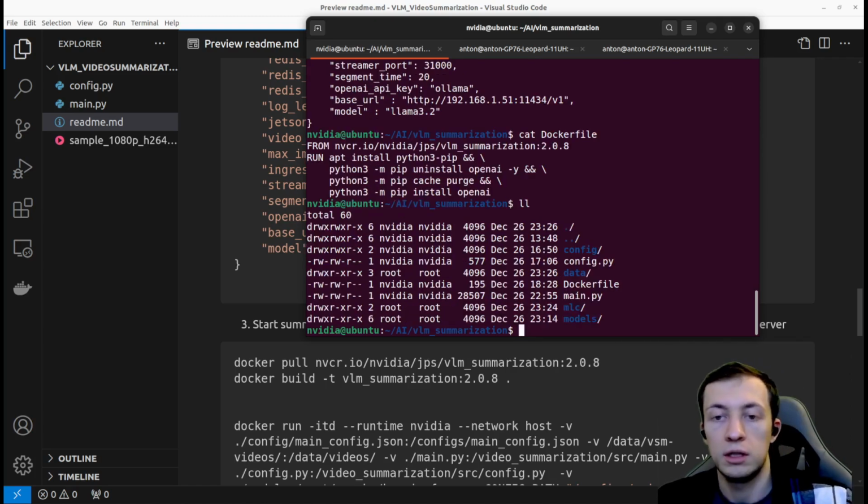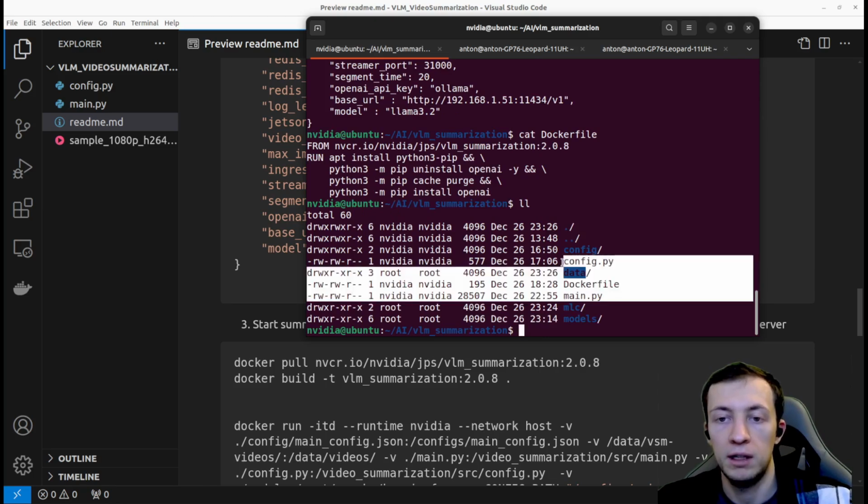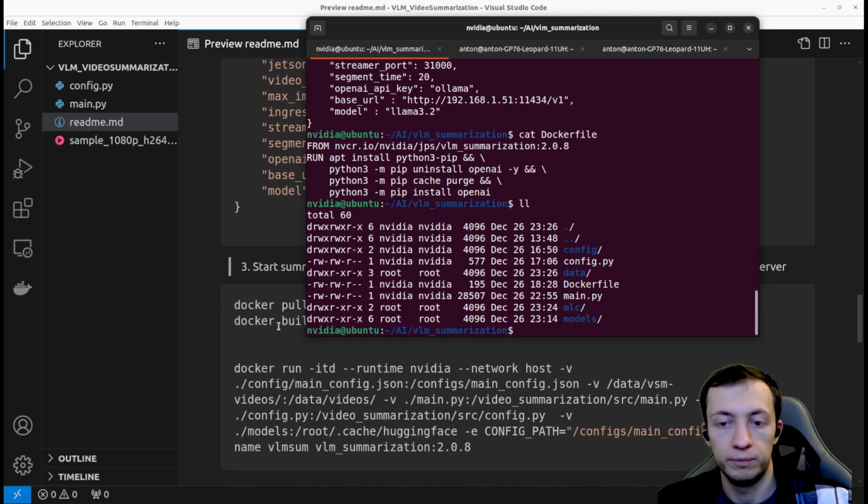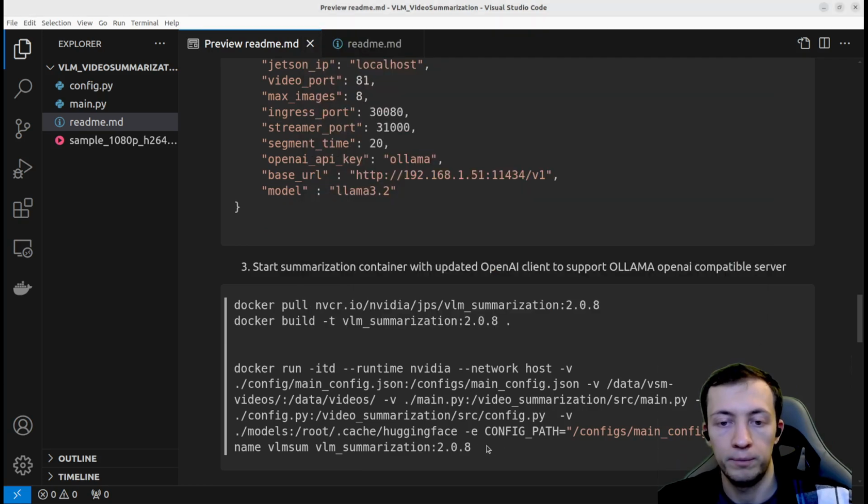Also, the repository contains main and config.py files that contain some modifications to the inference call for our Ollama inference server.